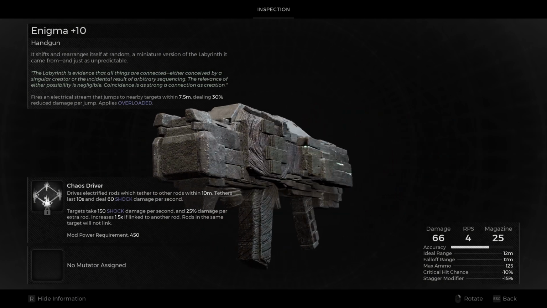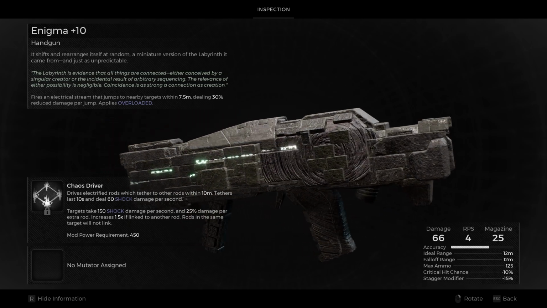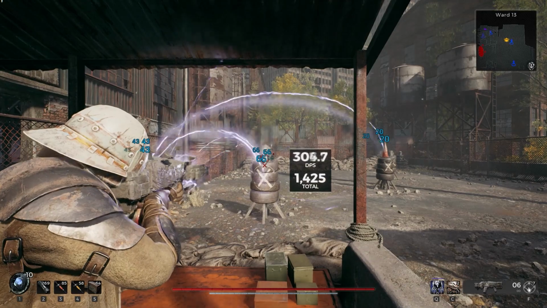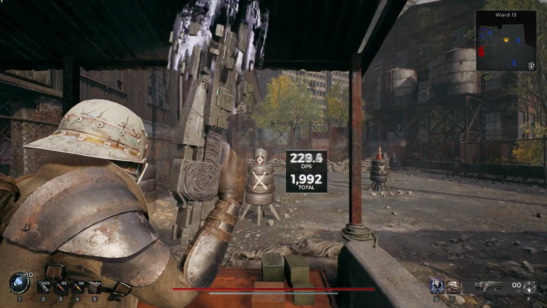Enigma is an Enigma. It's been nerfed multiple times, yet still reigns as champion for easy add clear. The weapon fires arcs of electricity that auto-target enemies. They bounce up to an additional 2 targets within 7.5 meters, dealing 30% less damage with each jump.